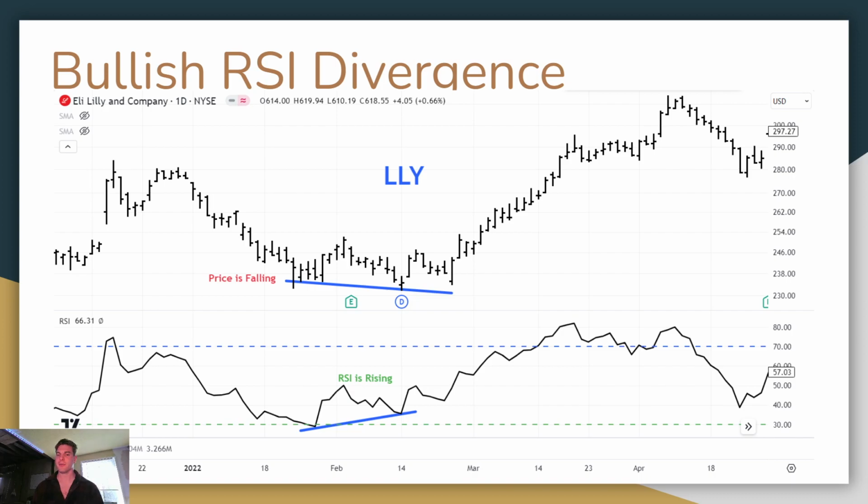So that's a real nuance. You have to get good at spotting when these trends are going to change. So you don't just blindly buy price when RSI is making a divergence. You really have to read the chart and know what to look for and know what price the asset is going to have to trade at for your trend reversal to confirm.